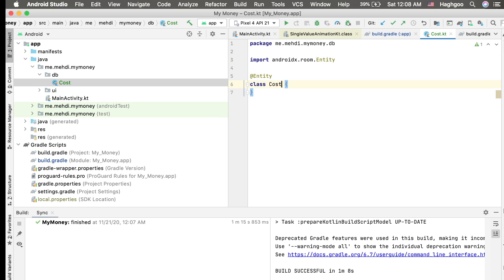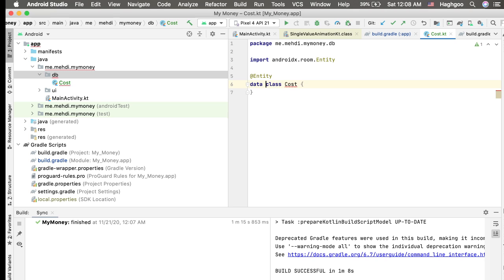Okay, this should be a data class, and since it is an entity, it needs to specify its columns.